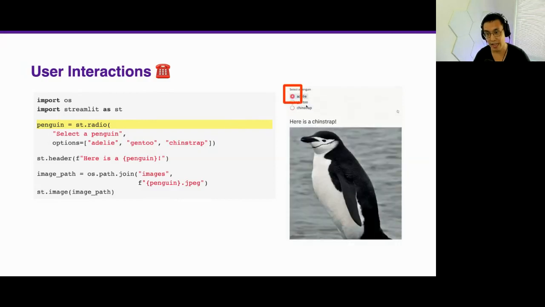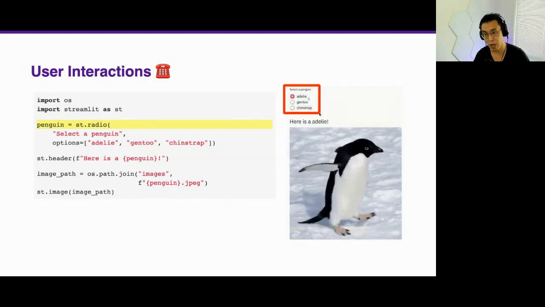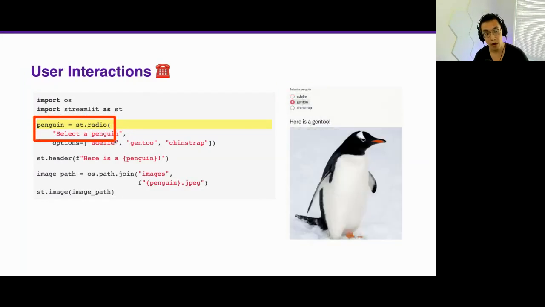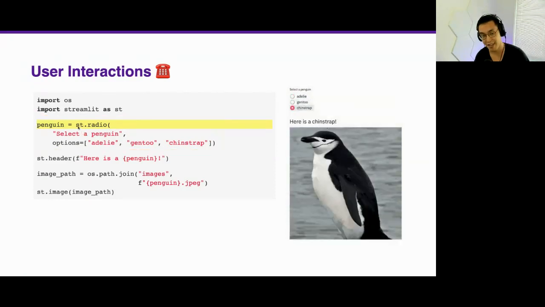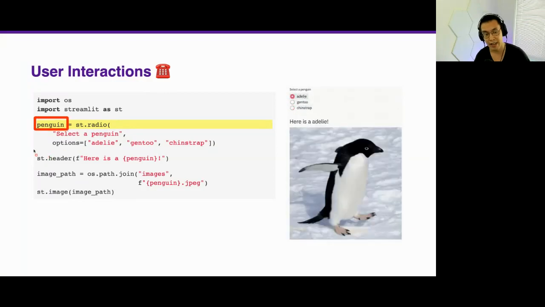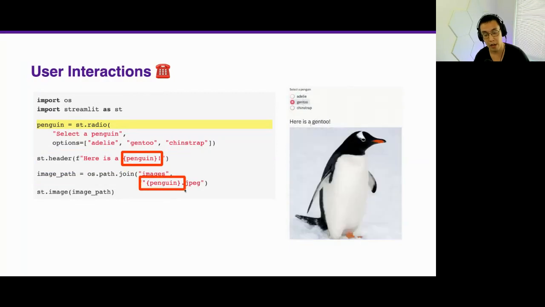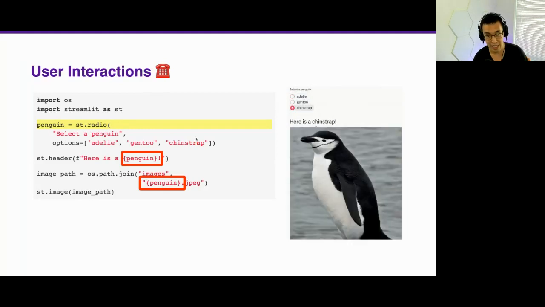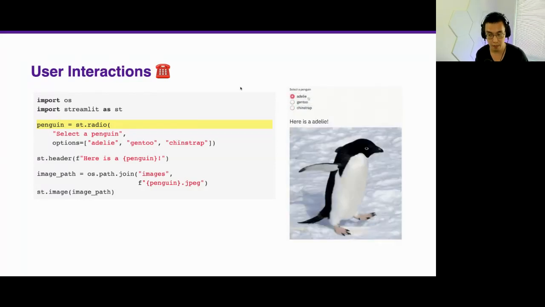What you see is that a user interacts with this widget, this radio widget, and the Python code will update the sequential lines that depend on the output of this widget. So this widget is outputting a penguin object, which is a string. And you can see that everywhere else that uses this penguin, like here, for example, it automatically updates with the user input. So this is a key API feature about Streamlit. And you will see this in the other interaction widgets that I'm going to look at today.